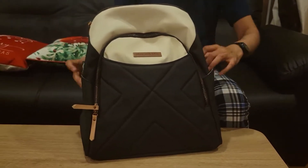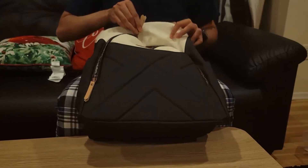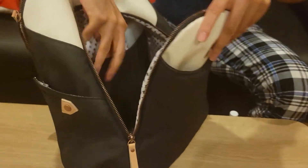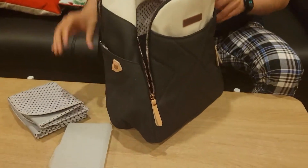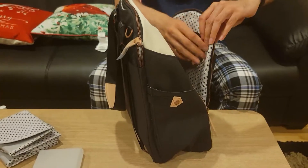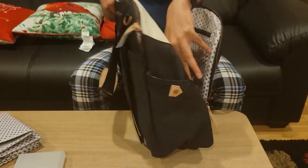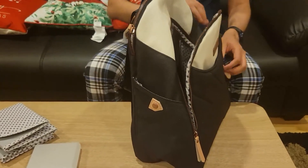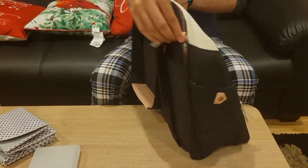On the left is the first pocket and on the right is the second pocket. Opening the main compartment, you can see it's very spacious with a lot of space. Inside is the diaper changing pad and the container for your diaper wipes. There's also a nice zipper pocket to keep your wallet or anything valuable, plus a pocket for baby items. If your baby grows out of diapers you can use these pockets for something else, which is nice.